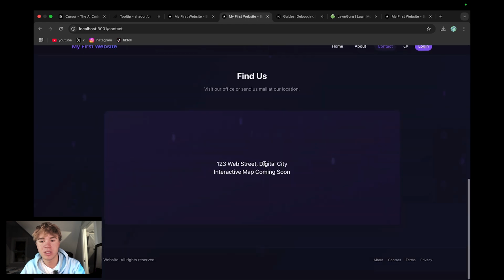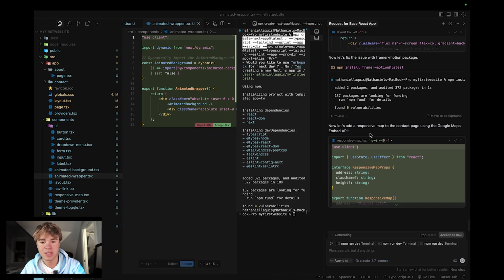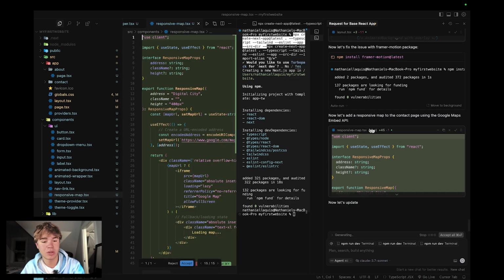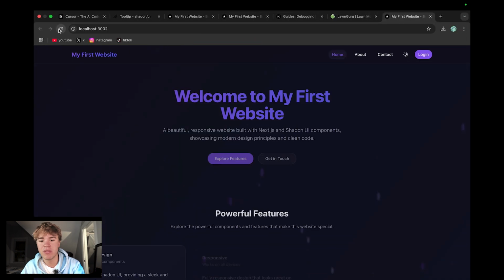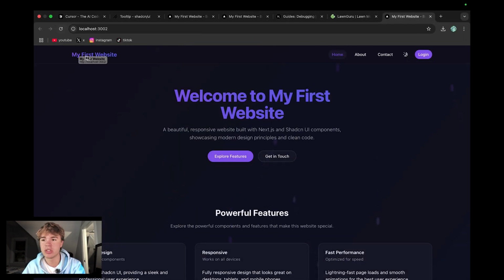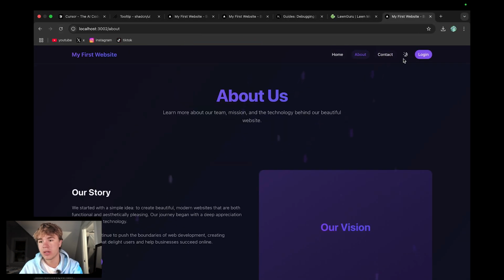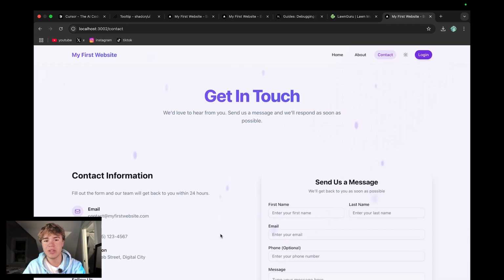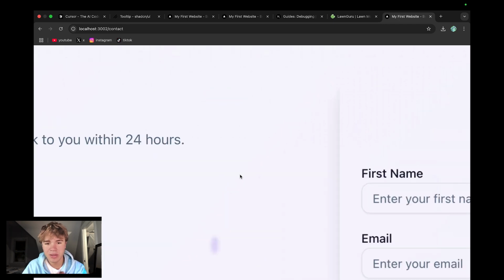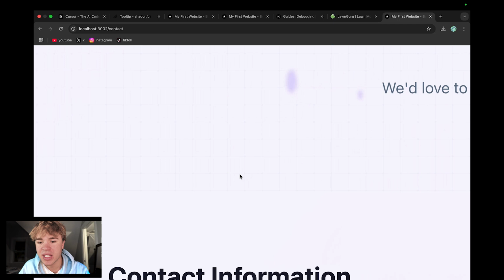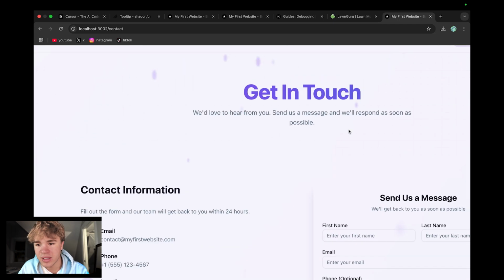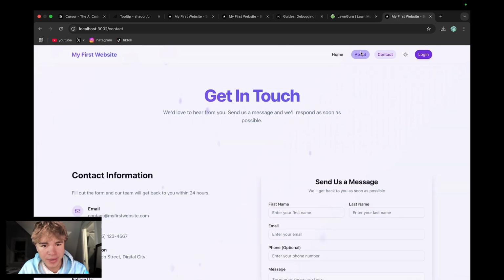The about page still looks great. The contact us, once again, looks great. Hopefully it will actually incorporate the Google Maps. Even the reload on this thing and just the animation coming up. I'm incredibly impressed. Once again, boom there, boom there. I want to see it in light mode again. It's kind of interesting. I don't know if I like it as much in light mode. What I will say is that if you zoom in a lot, you can kind of see the little grid going on. I still love that.